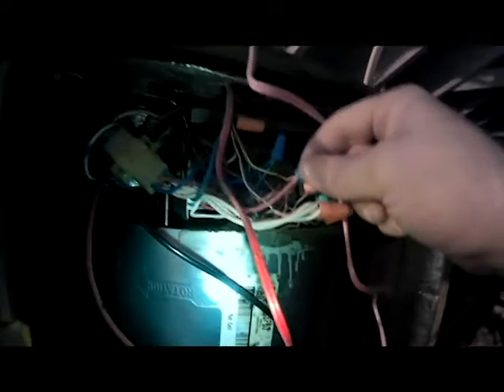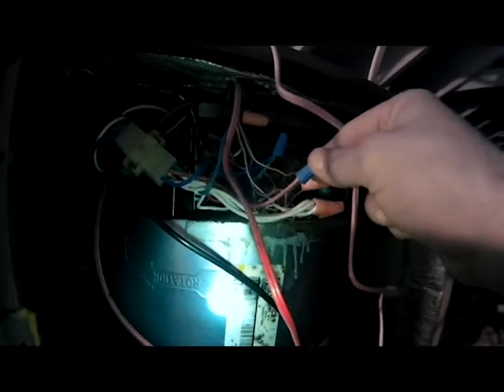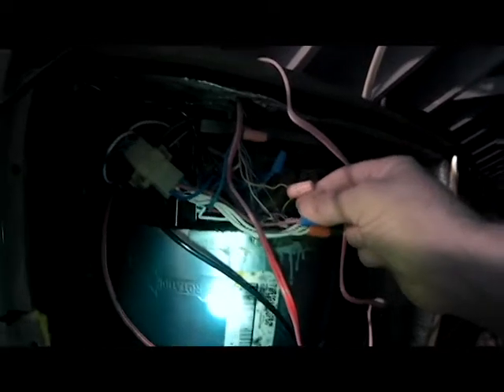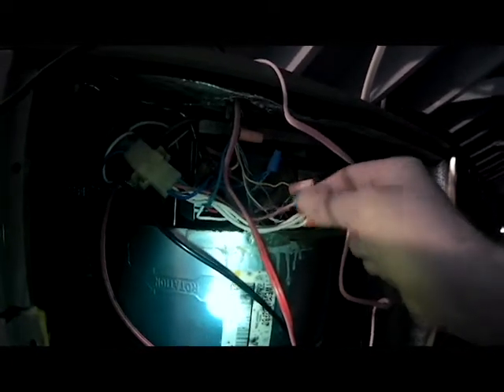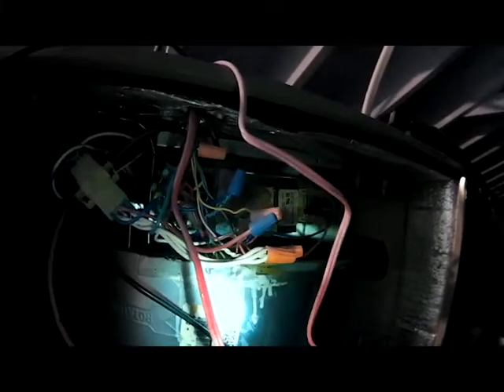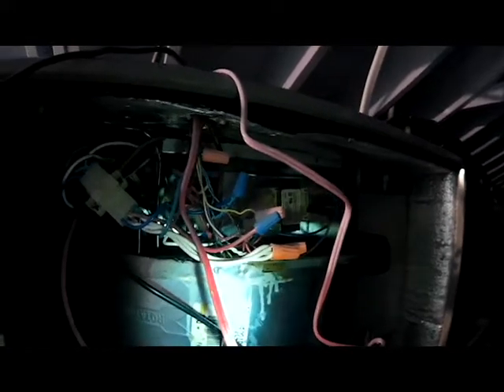I took a red wire, ran it up through the top of the air handler, and ran our wires down. There are two places you can hook the float switch — I prefer to break my main power to the air conditioner itself. Some people like to use the yellow wire which goes outside and just turns the outside unit off. I prefer to go with the power wire because that'll actually cut power to the thermostat and sooner let the customer know that there's a problem.